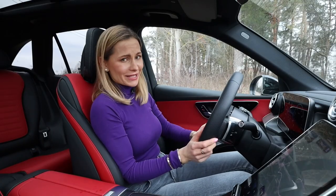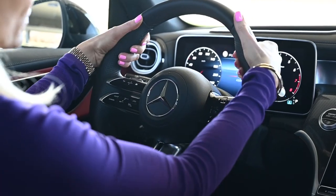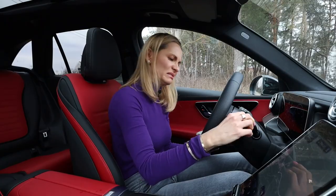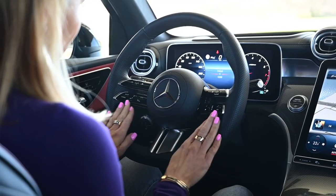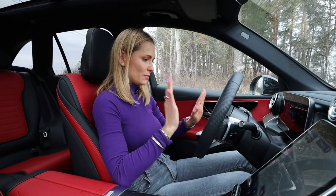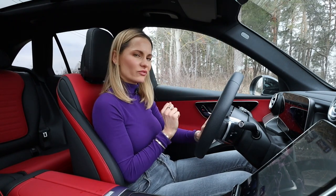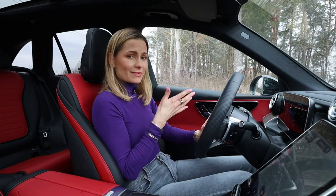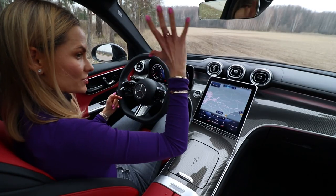What I do like is the steering wheel — thick, meaty, juicy, and beefy. Nice paddle shifters. The gear lever looks and feels a bit cheap, but anyway. The shortcut buttons will initially appear to be a bit of a jumble and may drive you crazy, but with a bit of time and patience you'll get your head around them. The left side operates the digital driver's display; the right side operates the large screen — all makes sense.